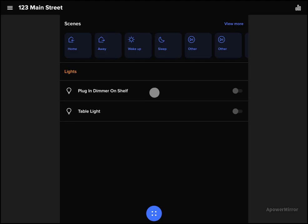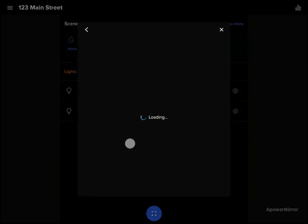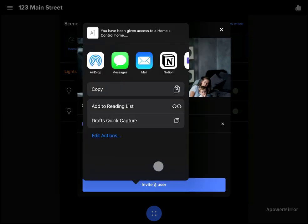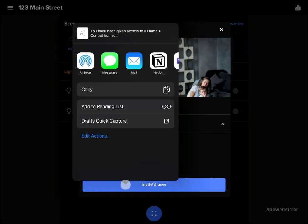Pull up the Home Plus Control app with an existing system, and we're going to go into the settings here in the top left, and we're going to go into the guest feature. The guest feature is going to show who has access to this gateway. Currently, it's listed as myself only, but I can use the Invite User button. That's going to bring up a share screen, so I can simply hit copy, and that'll be copied to my clipboard, and I can text a link to the homeowner.